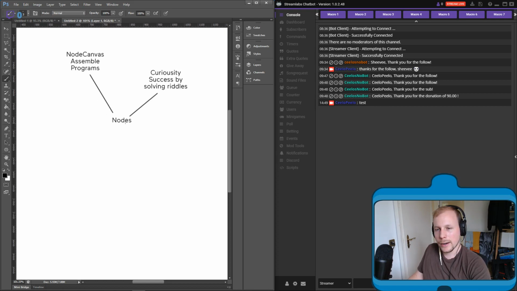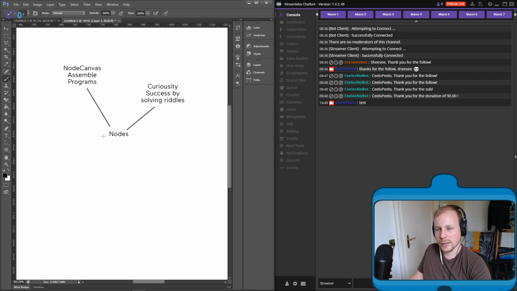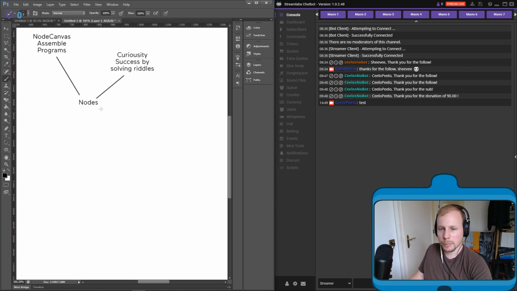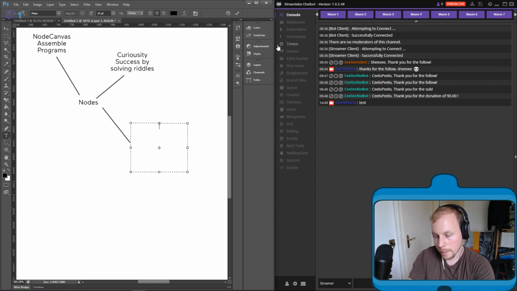the nodes are really in the center. Everything should be around the system of the node canvas and assembling it into programs. The kind of tasks the player will get in the game have a huge variety. That can be helping. What I mean with that is, let's assume there is some kind of farm robot on the field, and you are going to program an algorithm for it, which helps it to reap the crops as efficiently and as fast as possible. That would be helping. No, without further comments, just helping.